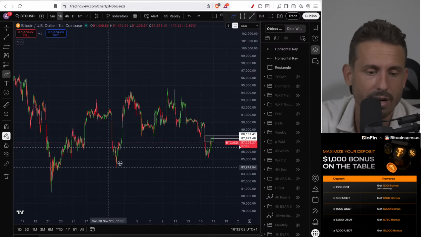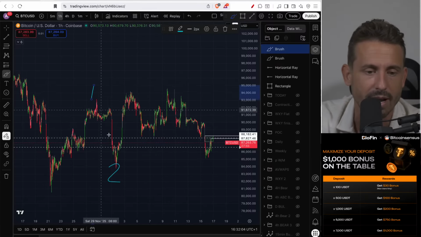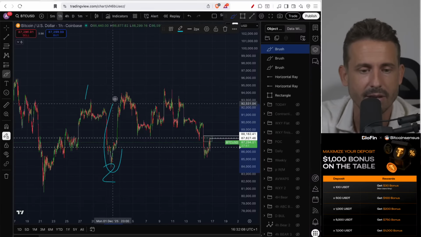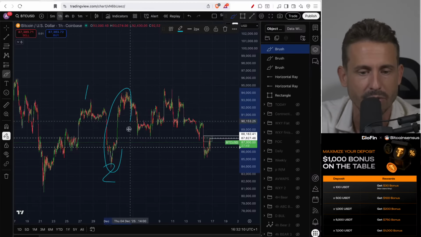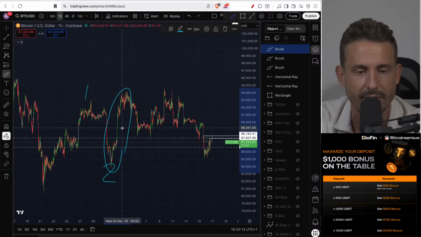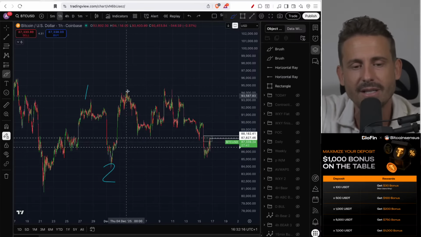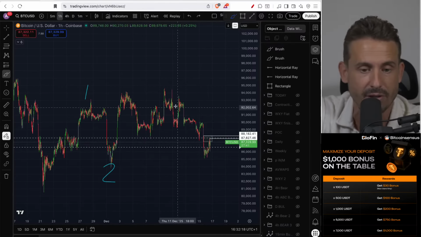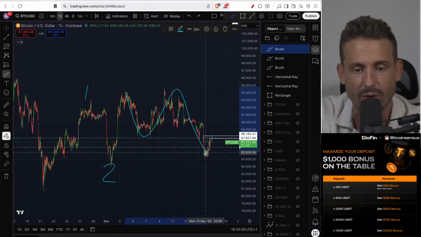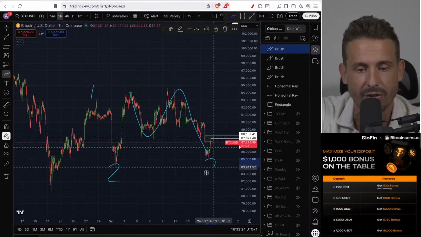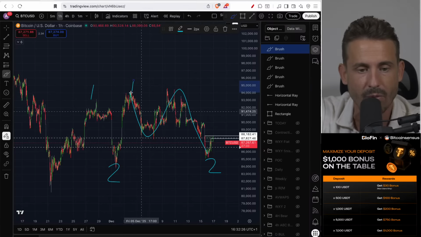So we would have to label this as your wave 1 and wave 2. This movement to the upside can clearly be counted as an impulse right over here. And if we are considering right now, because obviously we need to count all of this as the correction for the wave 2, wave 1, then wave 2.